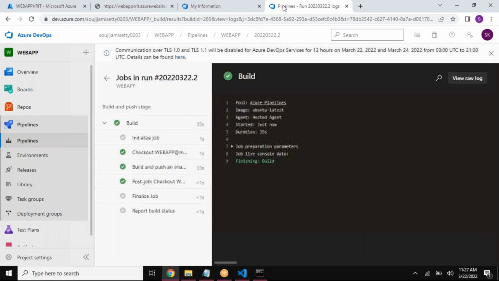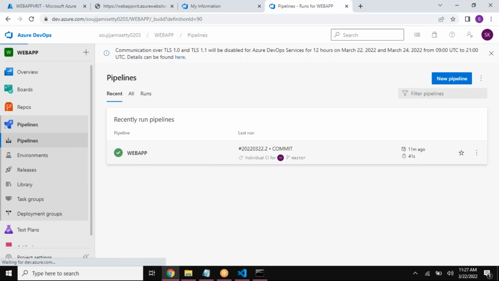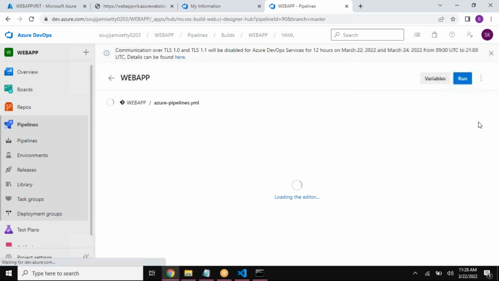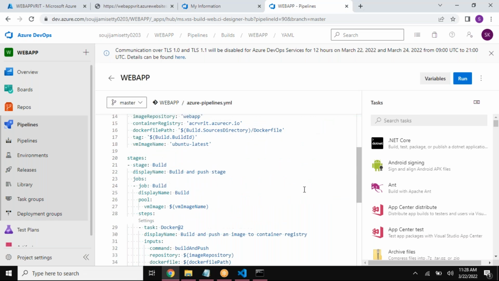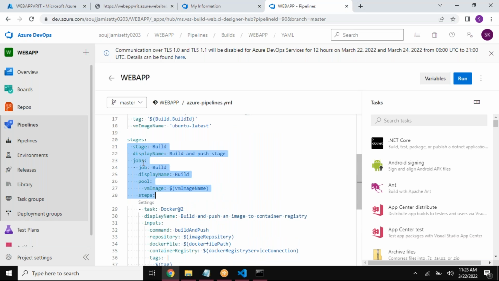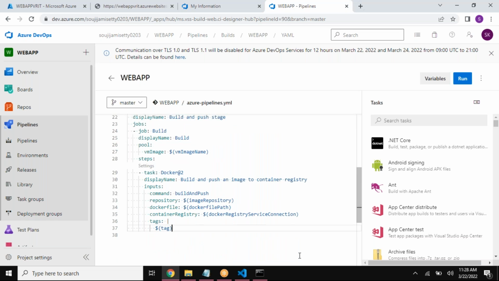For that reason, going back to the pipeline, edit your pipeline so that I can add more stages with respect to my deployment in my web application. So what I do, see, I'm trying to copy my first stage up to steps. And the stage is under my S in here. So try to follow the same thing.